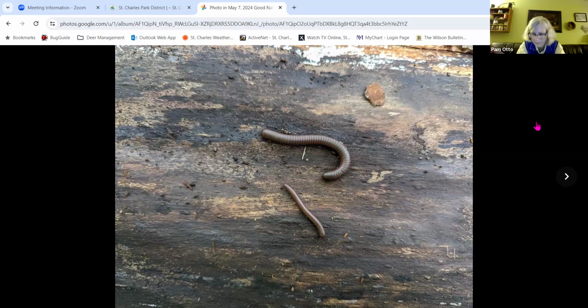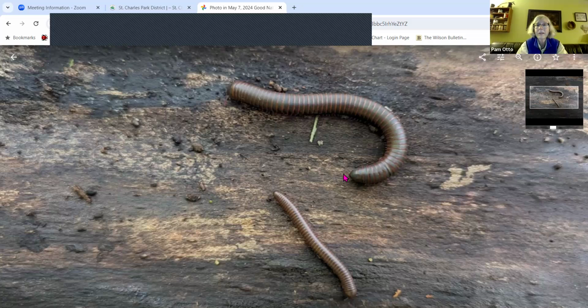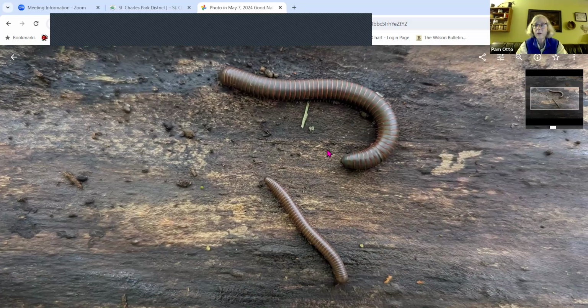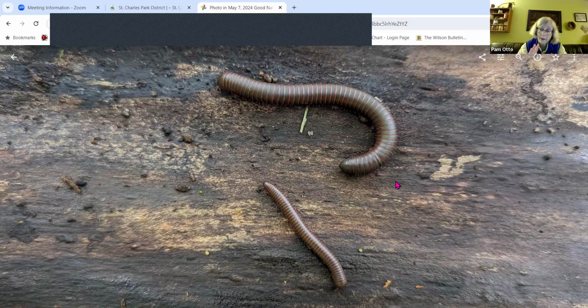They've just been introduced here, but this is a truly American species, a much larger species, and one that we don't see just anywhere. I've seen these at Johnson's Mound and at Norris Woods. I would say this lower one here might be 1 or 2 years old, and this upper one here is probably 3 or 4 years old. They are detritivores.